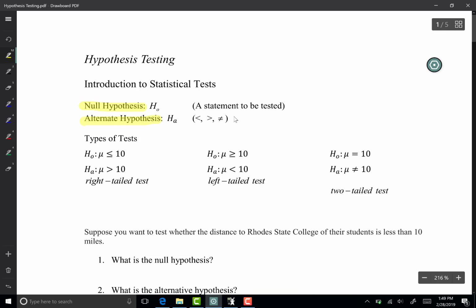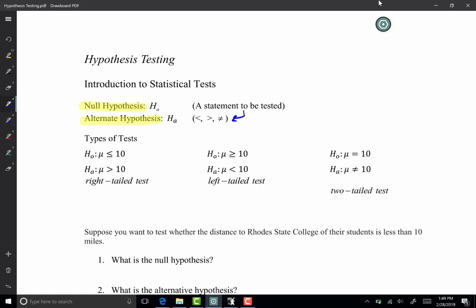We're really going to be testing the alternative hypothesis, and the null is going to be assumed to be true. Okay, so often when we talk about hypothesis testing, when I teach this in the classroom, I talk a little bit about, for example, if we're in a courtroom. Now, keep in mind my knowledge of the legal system really is limited to Law and Order and things like that.